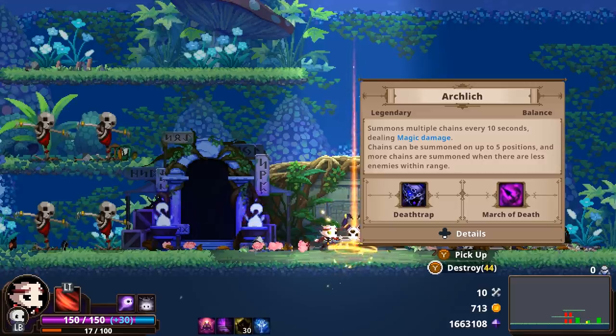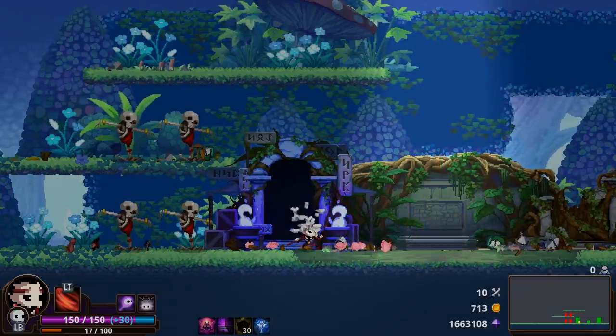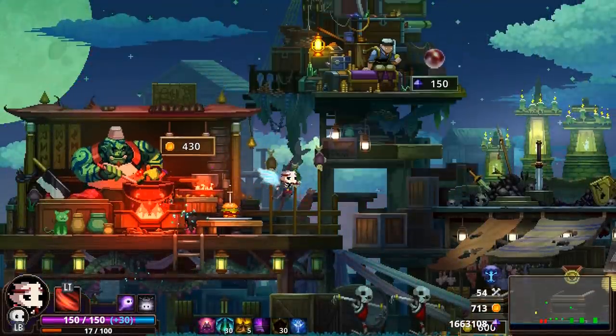Arklich? Oh no, Arklich. It's a physical run. Death trap and march. No, this is a sign. Arklich, my favorite skull in the entire game, is giving me a blessing. He is saying, take my bones, my child. Use them. Become the Monkey King.